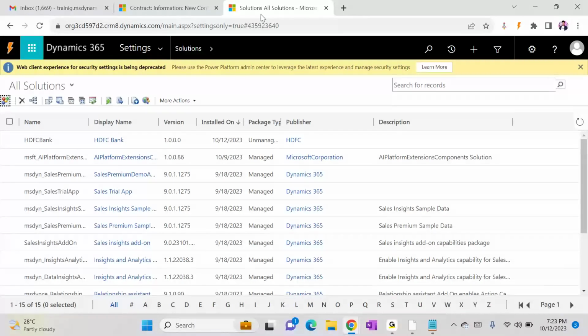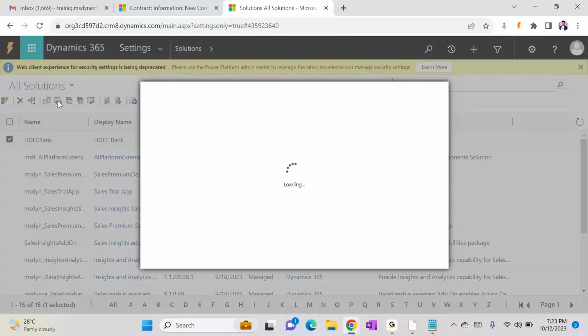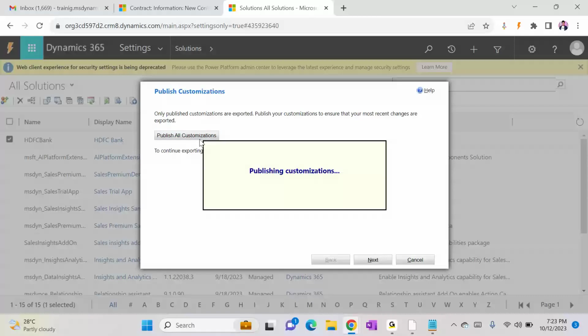I will go to solution, select the solution where we have created contract entity. So once you select the solution, here you will see export. Click on export, click on publish customizations.